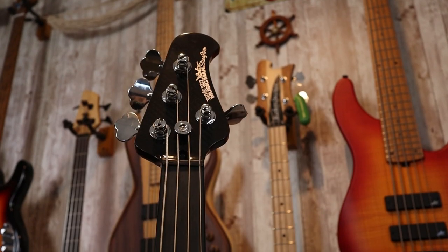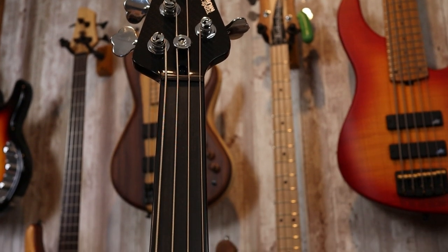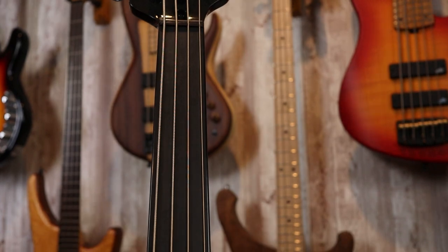And this neck is a carbon fiber neck with a synthetic fingerboard. The nut width is still the same 41.3 millimeter that you get from a Stingray, and it's pretty much the same neck profile too, so not too much of a deviation there. However, what you get in playability is just incredible with this unlined fretless neck. Now, this is not for the faint of heart or the faint of intonation, so be sure to brush up on your fretless skills before picking up something like this, but we'll play it soon enough. But first, let's go ahead and turn this bass around.